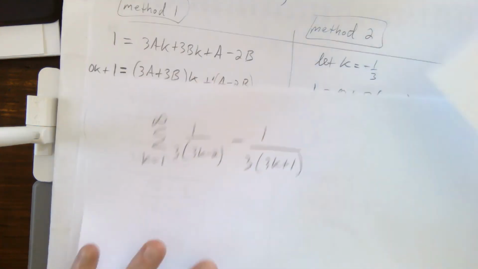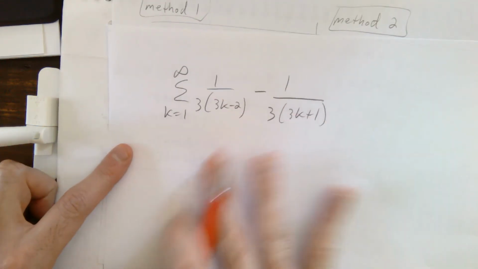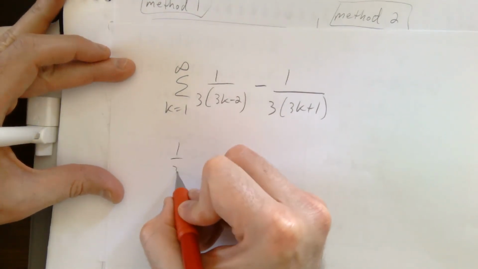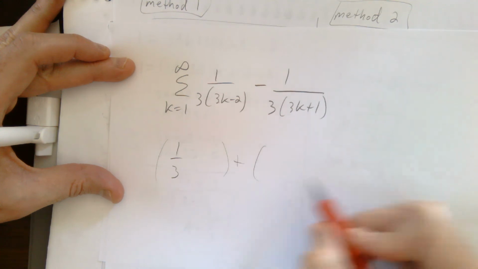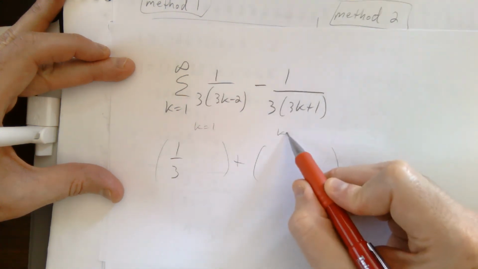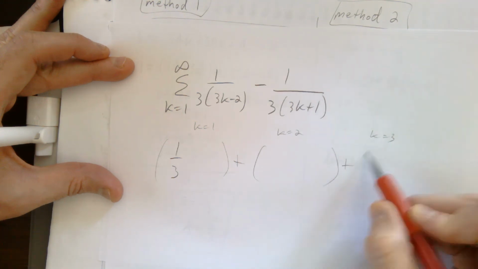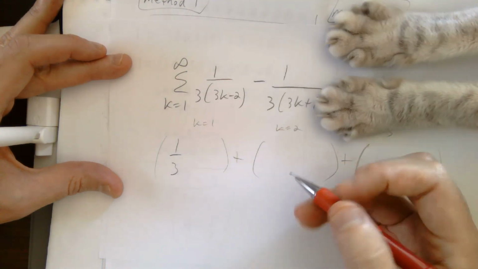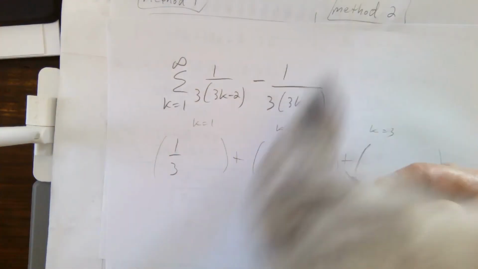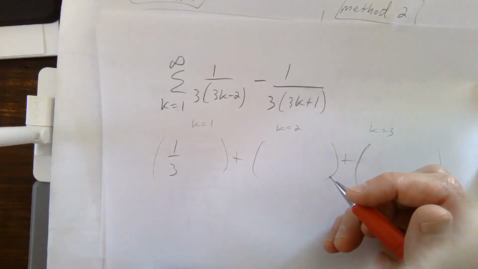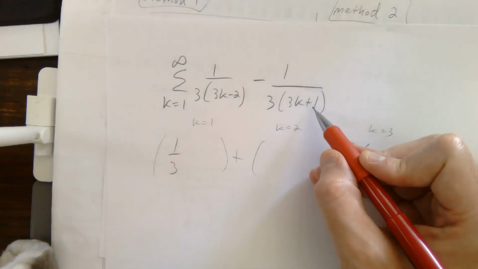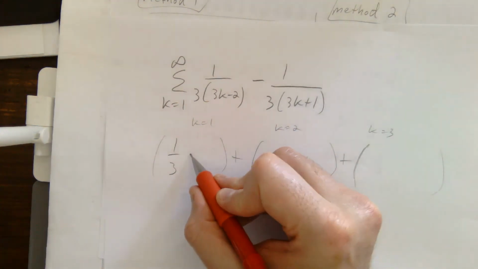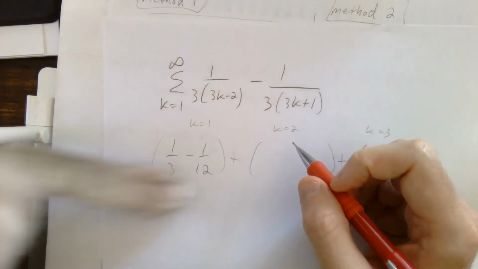Now we can telescope this guy. So let's plug in a few terms here. When k equals 1, we have 3 minus 2 is 1 times 1/3. We're just going to go like k equals 1, k equals 2, k equals 3, and we should see a pattern by then. If not, we can do some more terms here. K equals 1 at 3k plus 1, we get 3 times 1 is 3 plus 1 is 4. So k equals 1, we get 12, right? Minus 1/12. All right.